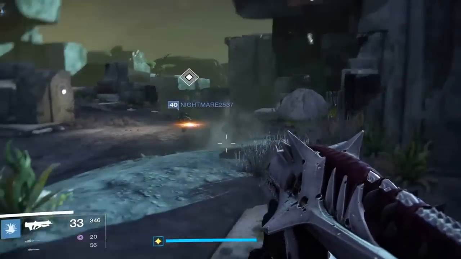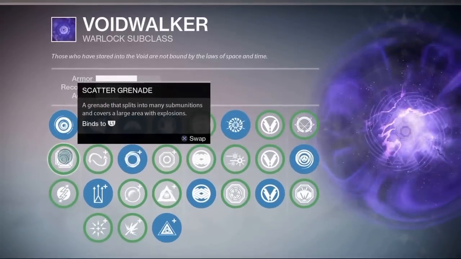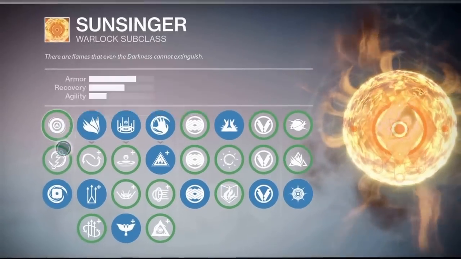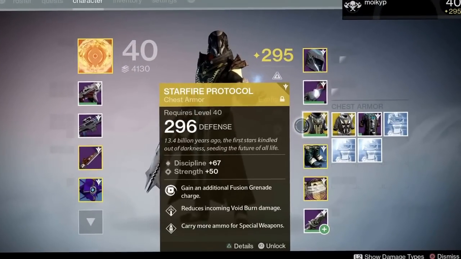So today, I decided I want to come in and do a... Let me see, which one of these guys has the attachable grenades? I think it's the solar guy, right? I need to switch over. Solar grenade that creates a flare. Oh yeah, the fusion grenades. Duh! This one gives me two fusion grenades, right? Yeah, I'm almost done ranking up.